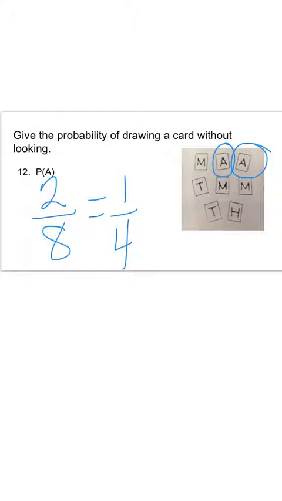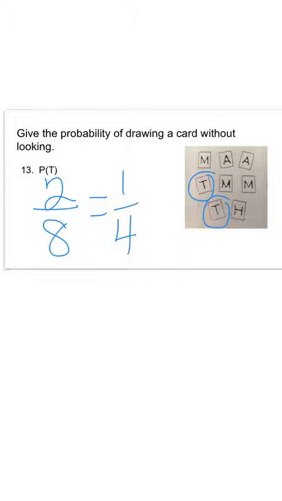What is the probability of pulling an A card? Draw your fraction. There are 8 total cards, so 8 goes at the bottom, and then look for how many A's you have. There are 2, so 2 goes at the top. You can reduce this fraction by dividing by 2 in the numerator and denominator, so you actually get that there is 1/4 a chance of pulling an A card.